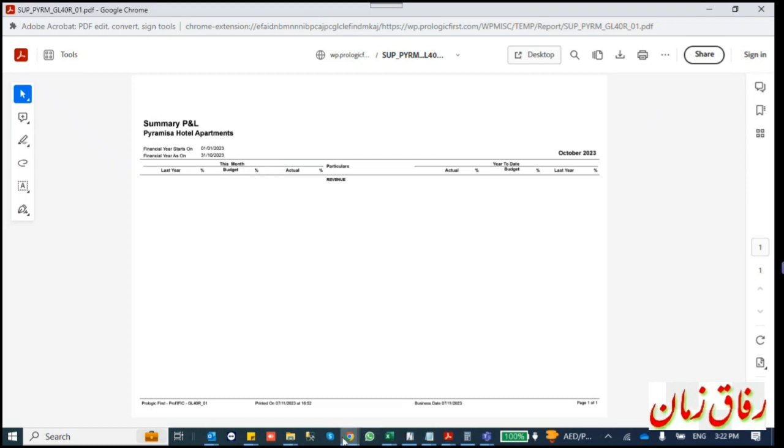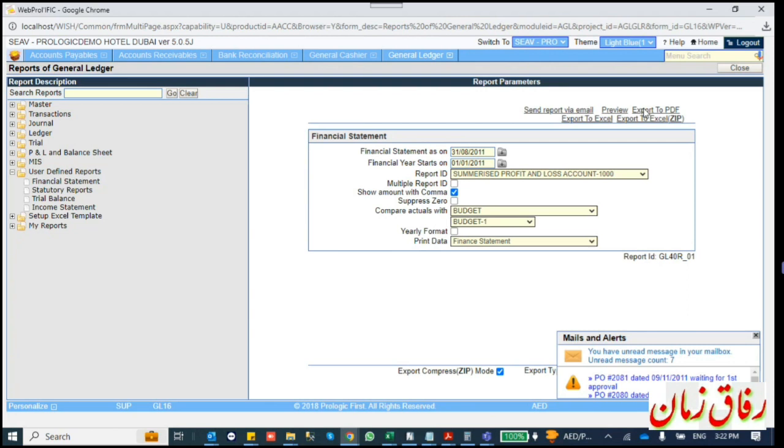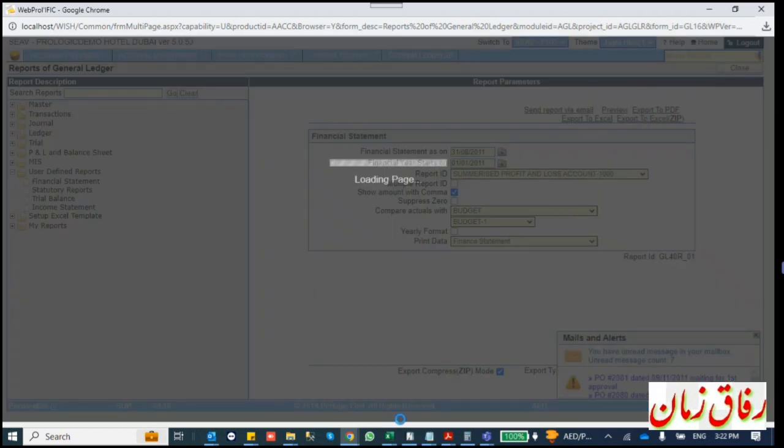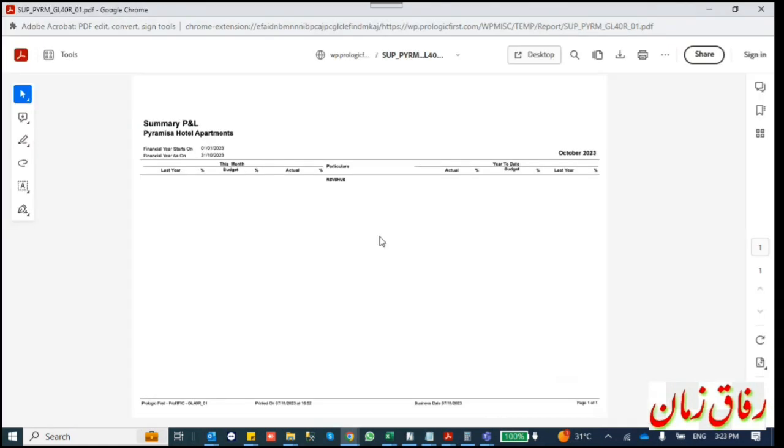You've seen that I have shown you some of the formats from my system as well. So we can design a little more on the format part if you wish. This is a default format, where as you start adding lines it will show month-wise actual, budget, last year according to the percentage, then year to date actual, budget, last year and so on. In your GM's report, he asked for budget and forecast also. You have an option in the system where you can upload the budgets and forecast. That I will also explain to you.